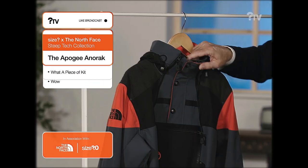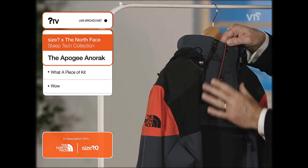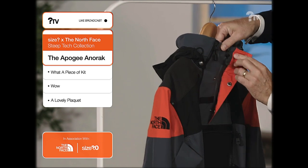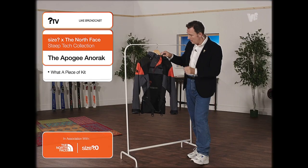One of my favourite ever things to talk about is a placket. And for those of you that don't know what that is, that's this front part here. And if we undo these buttons, we've got a little zip there. You're getting more zip for your buck, folks. That's what it's all about here.